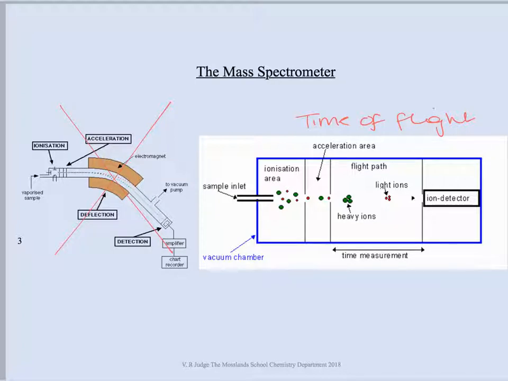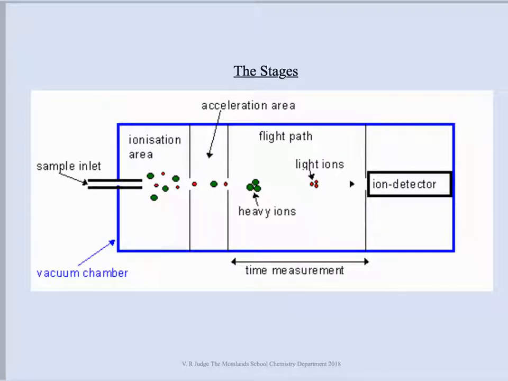So if you're going to look at further reading or anything else that you want to look into in more detail, you need to make sure that you are finding this type of mass spec and certainly not this one. Okay, so now that we're looking at the correct technique, there are a few different stages in the mass spectrometry process, so I'm going to talk you through each of the steps in the process. You can make your notes, and then we'll have a look at a couple of exam-style questions.